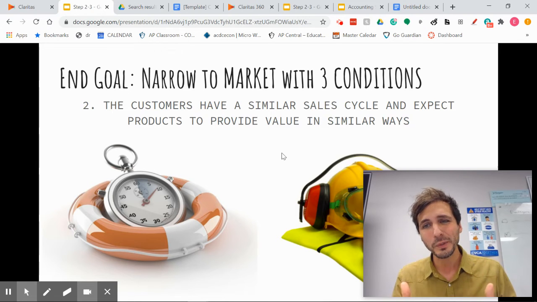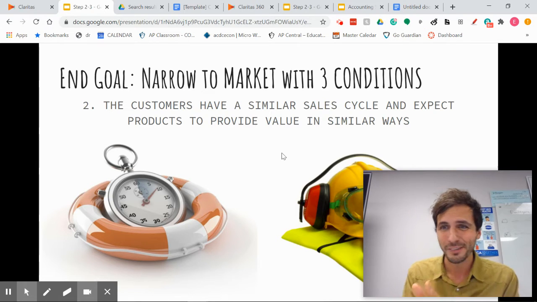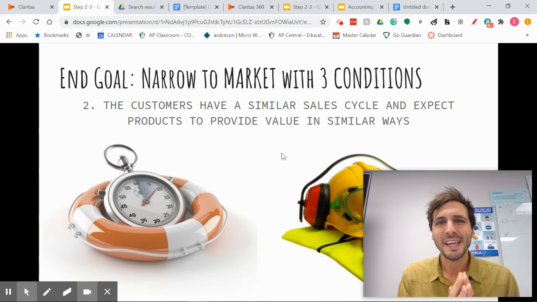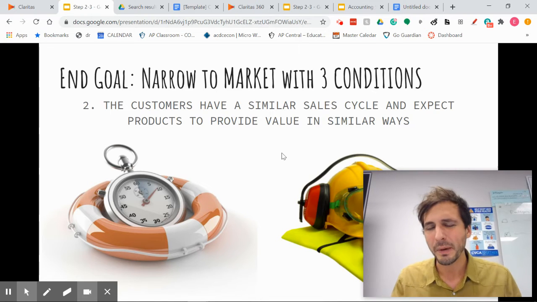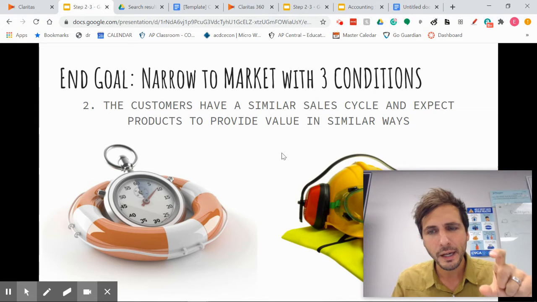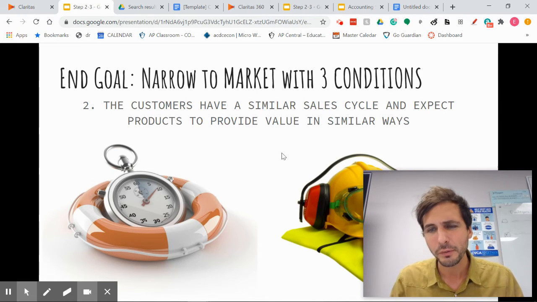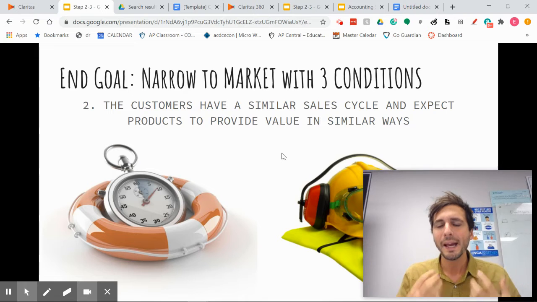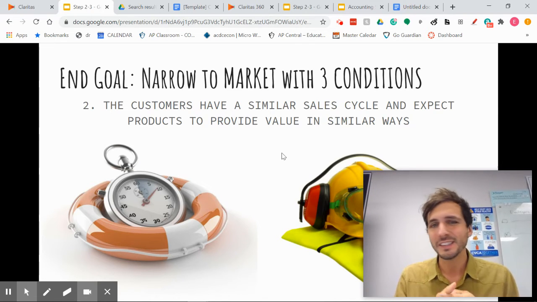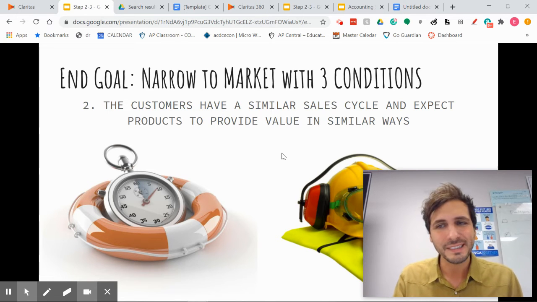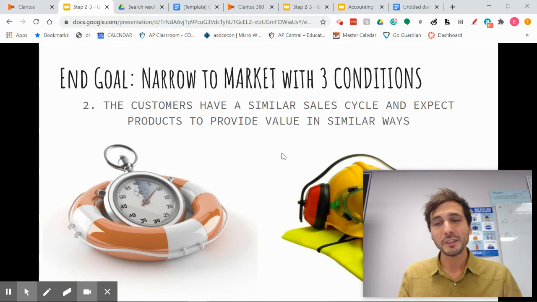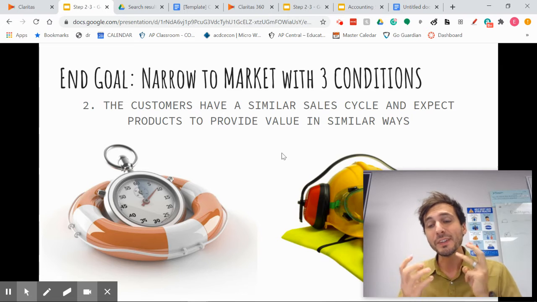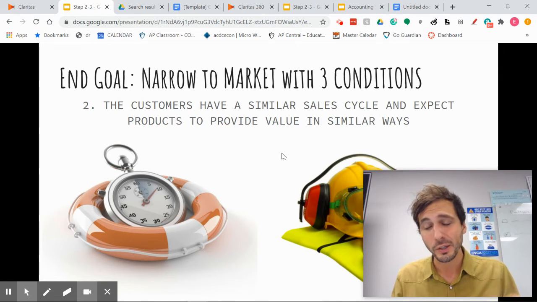What Claritas doesn't really provide for you, and this is kind of the art versus the science, is why people buy those things, what value it's offering to them. So that little paragraph that Claritas gives you is going to be really important for this. Try to think about why they're going to be buying your product and why they buy other products. Is it because it saves them time? Is it because it provides safety for them? Is it because it provides status? Right?